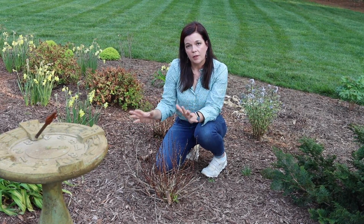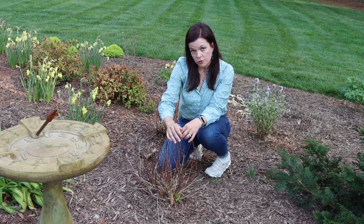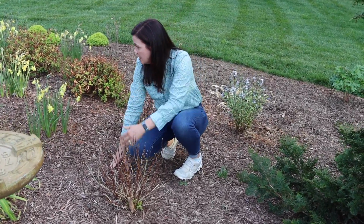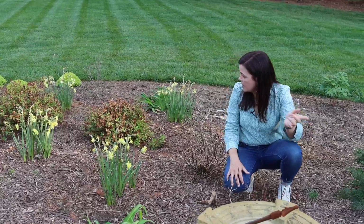The good thing, bad thing about the Fairy Trail hydrangea is that it blooms on old growth and new growth. So if it's old growth, I probably lost those flowers. That means my first set of flowers. The new growth means I'll just get flowers, but it will be later on in the season. And that really is with all of my Fairy Trails. I have them here and next door.